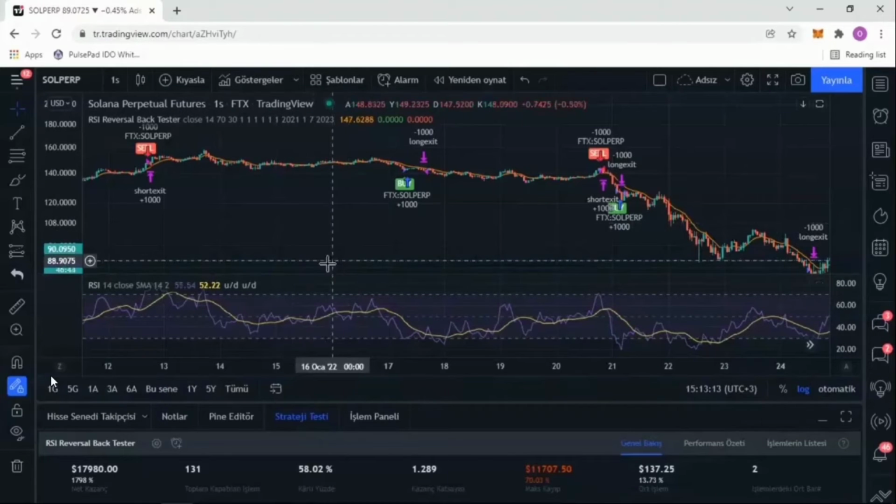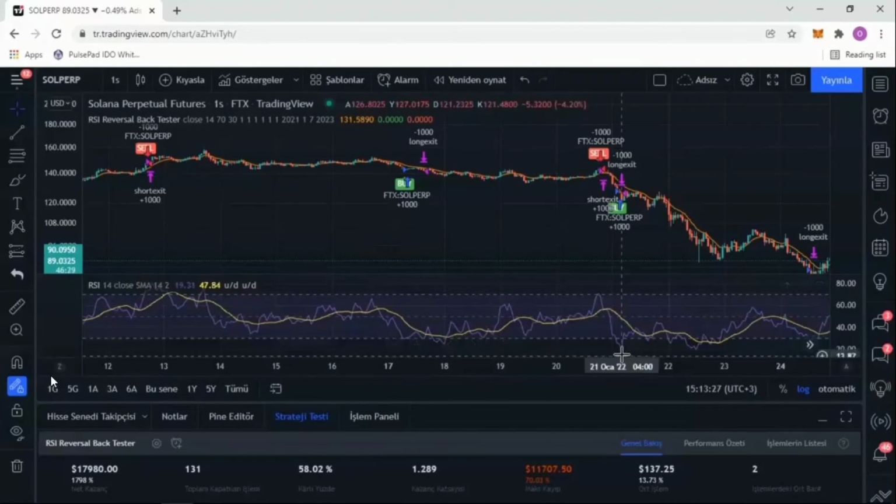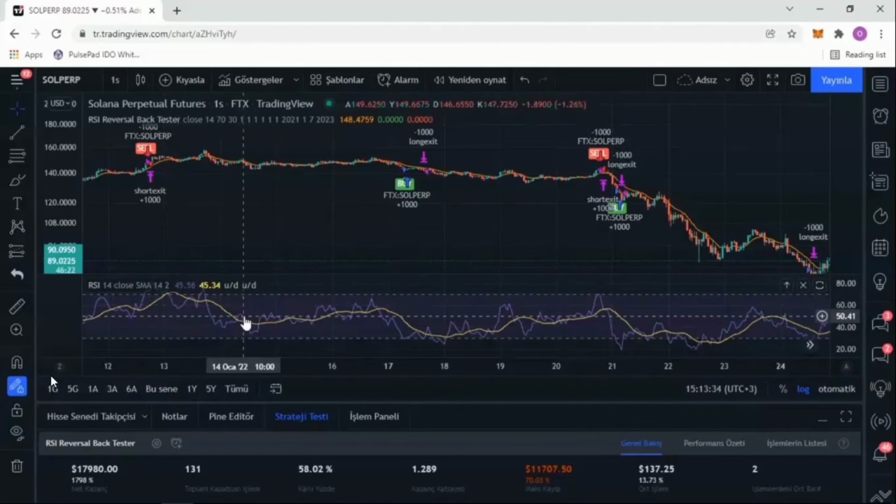Okay. When we say reversal, it means price will go back when it hits a certain point. It may either be a Bollinger Band line or an RSI level. You always hear something like this. If RSI goes below 30, there is an oversold condition, and if it goes above 70, then there is an overbought condition. If there is an overbought condition, you should sell or short the stock or coin. Or if there is an oversold condition, then we should buy or open a long position.